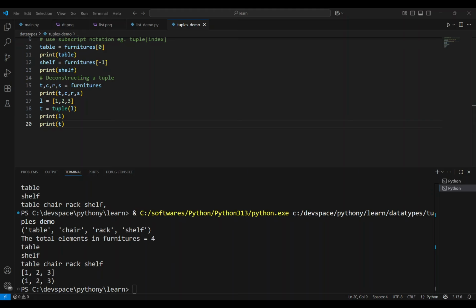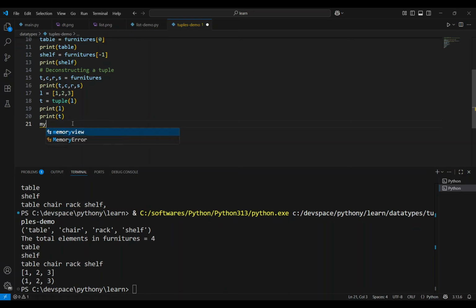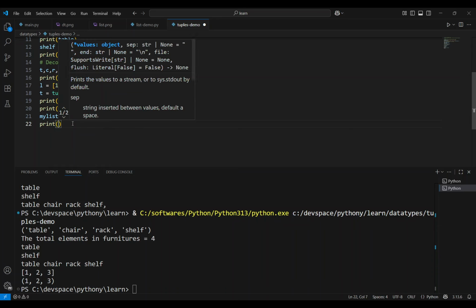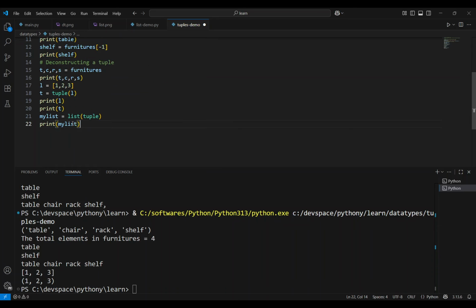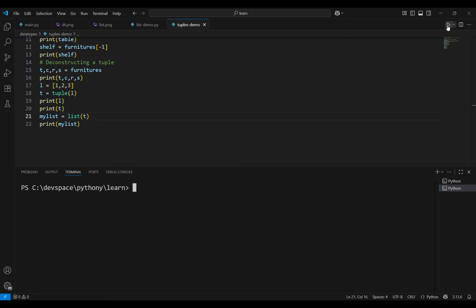Then we saw how to convert between list and tuple, and vice versa you can also do. For example, you can say my list equal to list, and pass the tuple, and automatically you will get my list converted from the tuple.